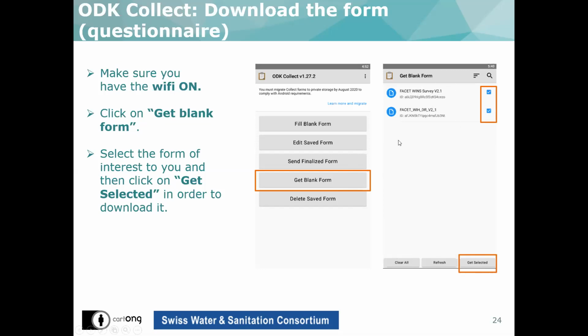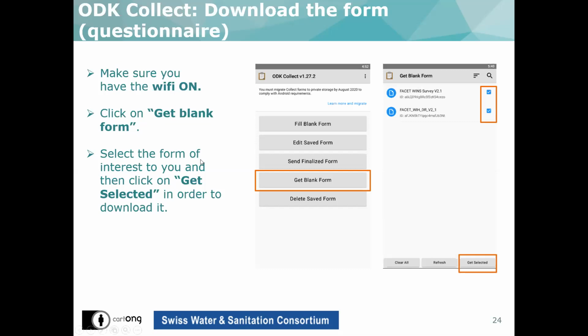And once you have done that, when it tells you success, I have downloaded the forms, your questionnaires will stay on this ODK Collect application up until you either manually delete it yourself, up until you uninstall the application. And sometimes even when you install it back again, it's still there, but it depends. It's not guaranteed. But yes, it will stay there and you can use it as much as you want for as many data collection as you want up until you do something about it and get rid of it.